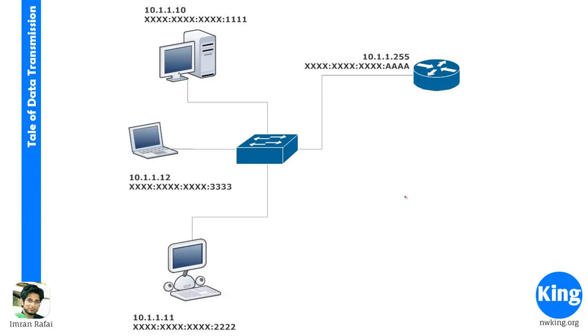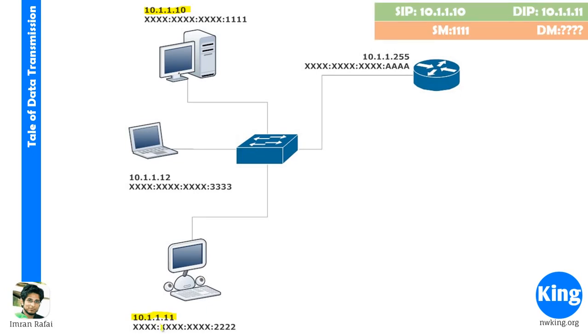Right, let's look at data transmission. Let's assume this guy. Okay, let me just get a highlighter. Let's assume 10.1.1.10 IP address. Let's assume this computer wants to communicate with this computer 10.1.1.11, right? Now if you know the OSI model, we know there are two address concepts, right? We have the IP address, layer 3 addresses, and then we have the layer 2 address called as the MAC address. Now data transmission in the local subnet, or rather data transmission on Ethernet, happens only using MAC addresses, right?